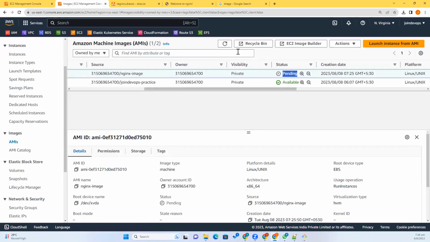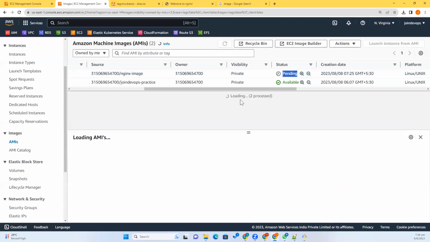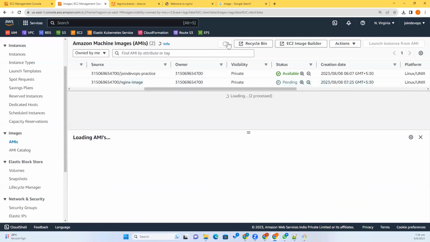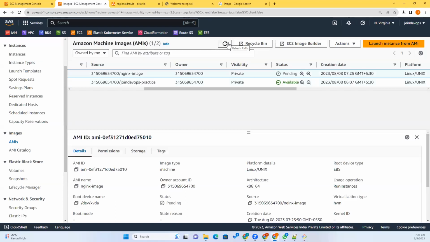Okay, so it may take some time because it needs to capture everything inside it. It has a lot of storage, a lot of configurations. It is slowly taking the image out of it. Just like our Windows image, Ubuntu image, Windows is not only OS. You will get a lot of installs, a lot of applications pre-installed.